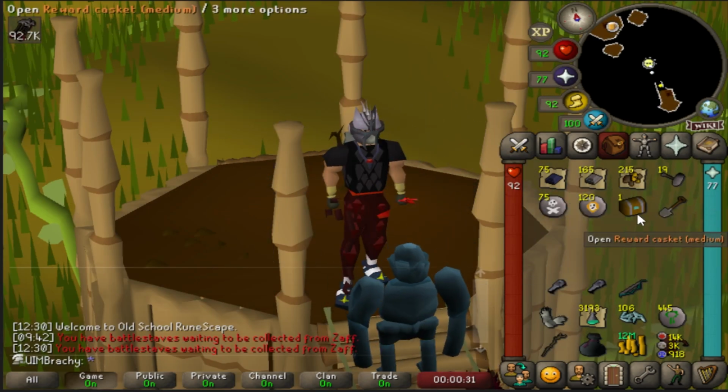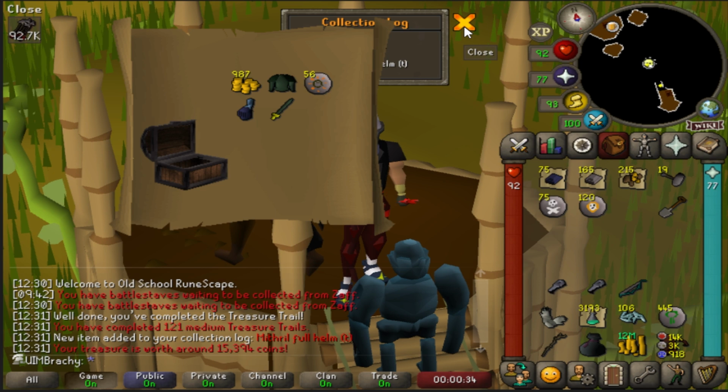Medium casket, let's get some rangers. Mithril Full Helm Tea.